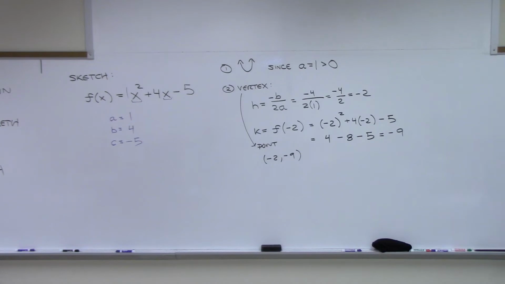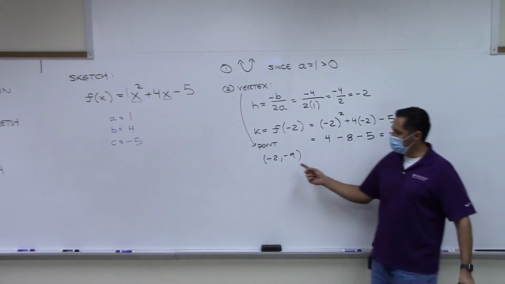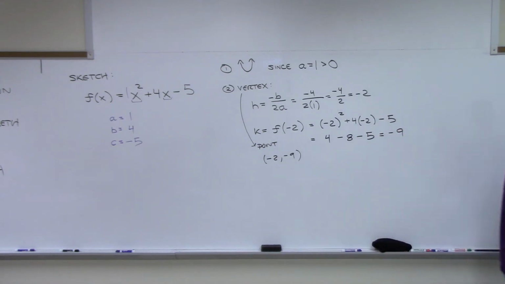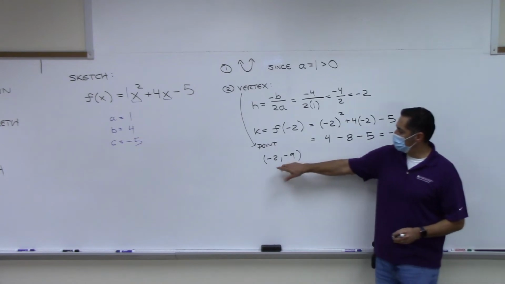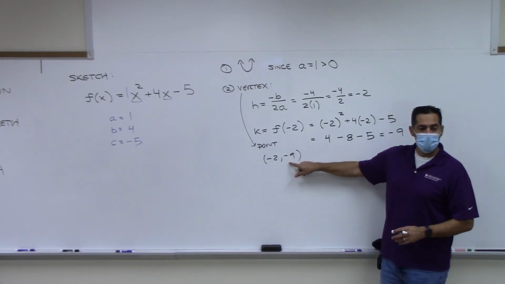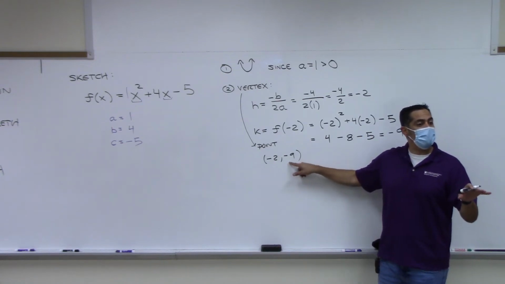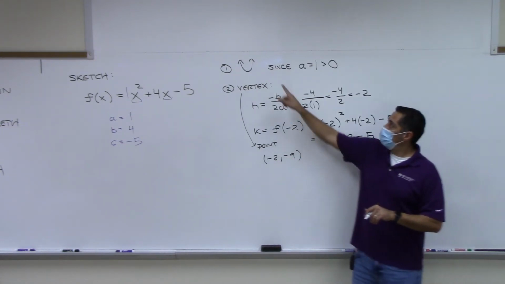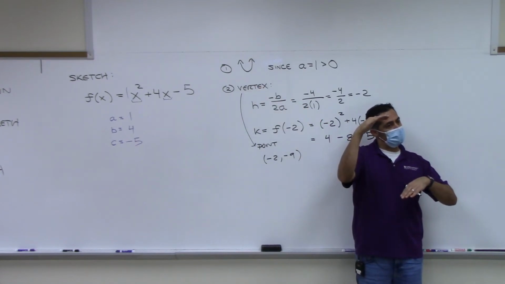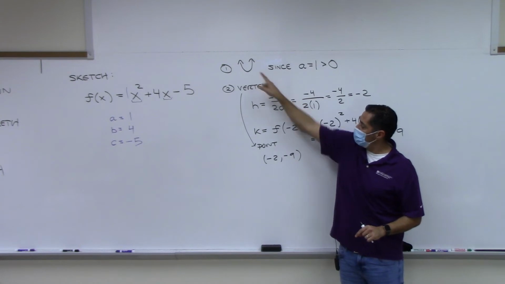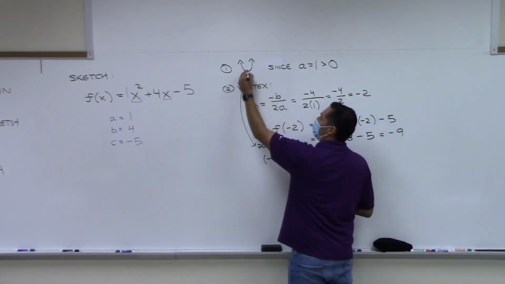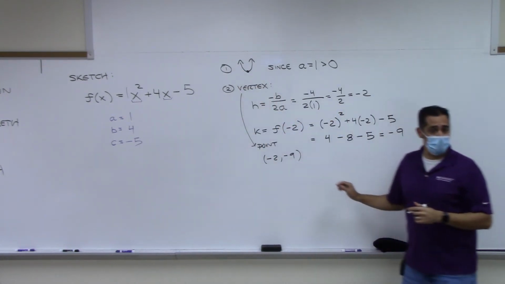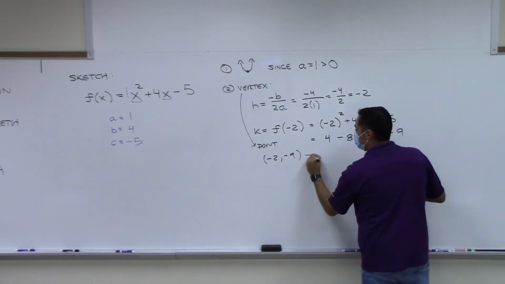My question, Alicia, is this point, this vertex, is it the highest or lowest point on the graph? Lowest. Why? Because these are negative? Yeah. Okay, so look, think about it this way. Does this parabola open up or down? This one opens up. Okay, so the vertex is either the lowest or highest point, right? So it has to look like this, this must be the lowest point. Because we know that this parabola will have a vertex down here, which will correspond to the lowest point. Make sense? Okay, so this is the lowest point.